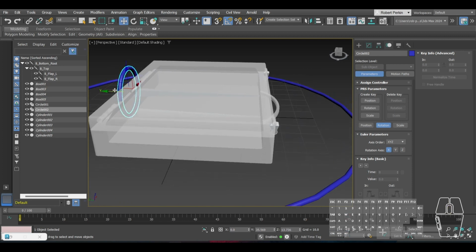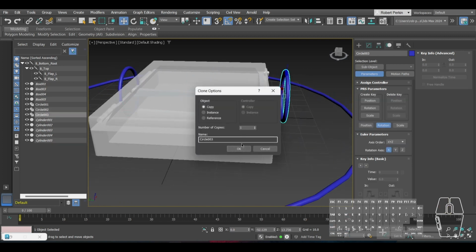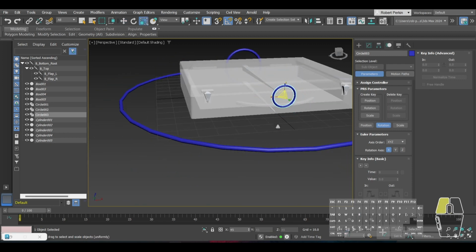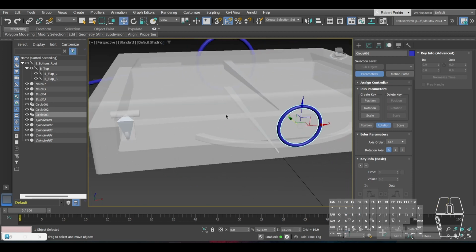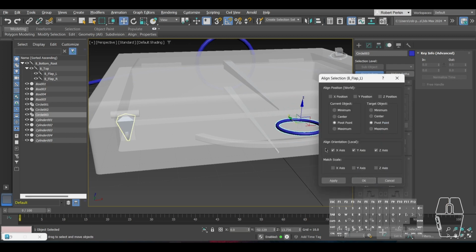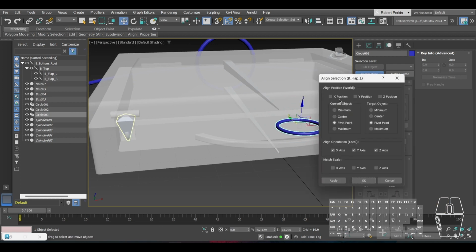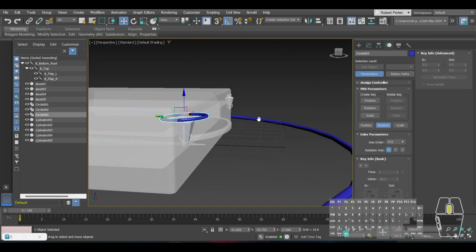So now what we want is two more controls. We want two flaps at the front, so I'm going to create another copy, make it a bit smaller. Hold Alt A, I'm going to align it to this section here. What I want is the position as well, so the top bit.